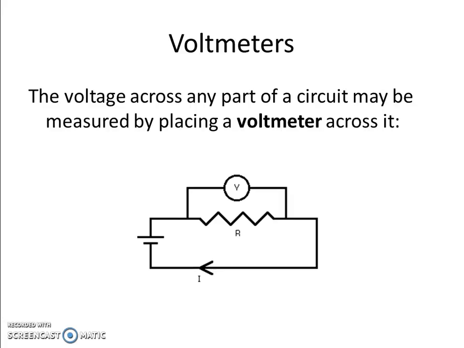Now, we can also measure the potential in our circuit using a voltmeter, and the circuit's the same. The only real difference is that a voltmeter is measured what we call in parallel. So it works beside the circuit and measures the potential difference between 2 points. We'll certainly spend a lot of time with our multimeters, one of whose functions is as a voltmeter. We'll spend some time on that over the coming days.